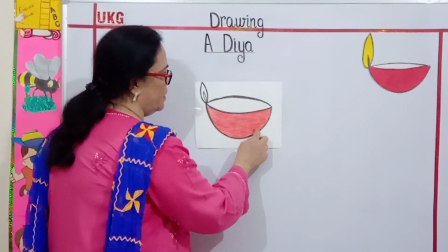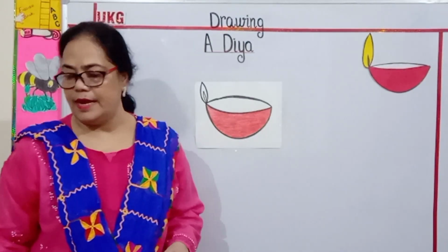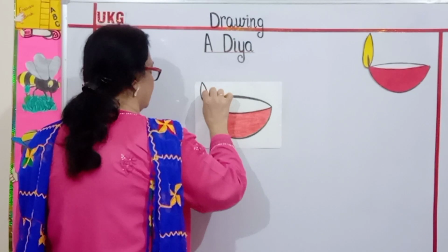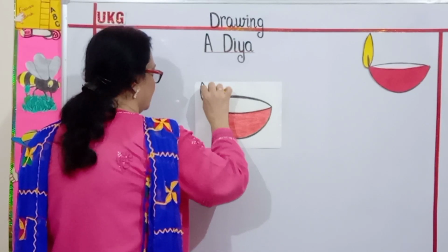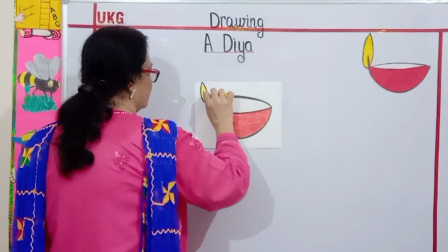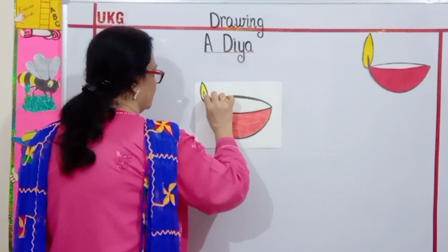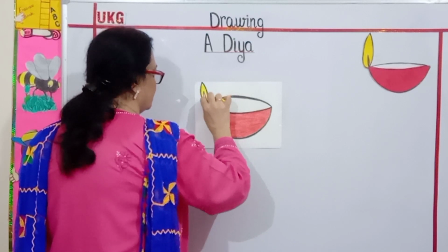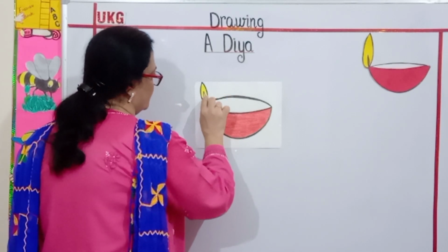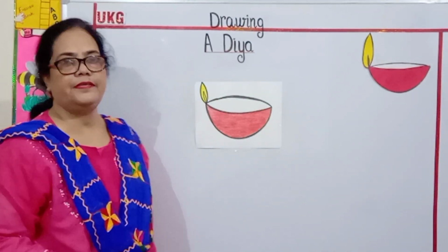Now, children, see this. You have to color like this only. Now we will start to color the flame with this yellow color. Let's start. Now, see children, it's looking pretty nice, diya.